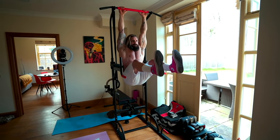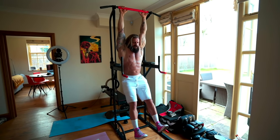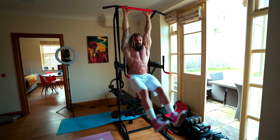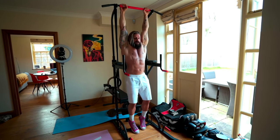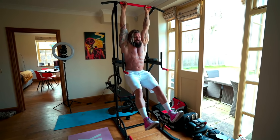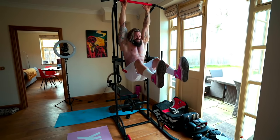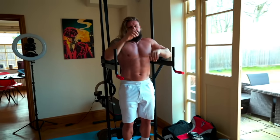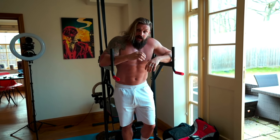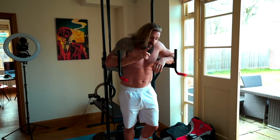Come up and then back down — it's that negative you're really going to have to focus on. What we want to avoid is swinging. This doesn't take any energy — I can talk really easy. The goal is not that the body's swinging. Come up and then back down — hear the stress in my voice, and that's what we want. All that tension, no body swing, and a really great way of fighting the body from that bad habit of having that pelvic tilt. Get rid of your duck butt and build the abs.